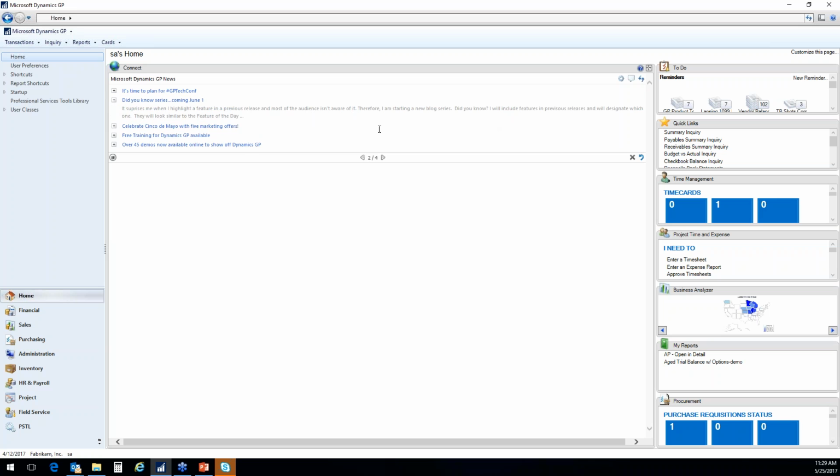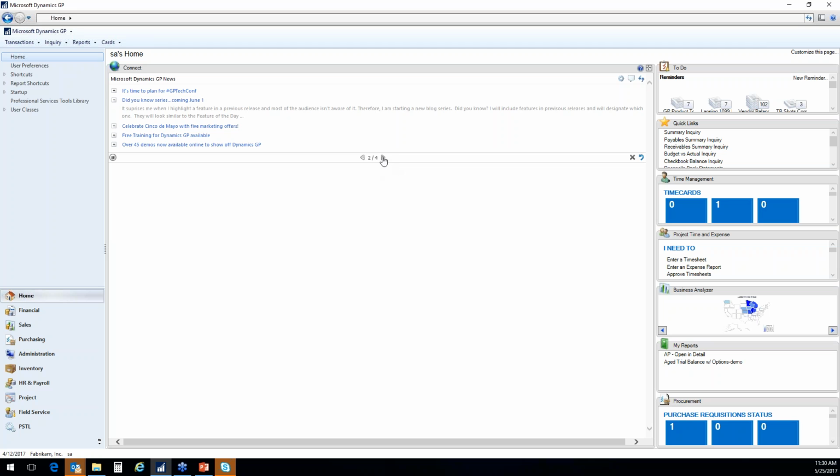You can expand that and read what's going on. It looks like these are features that are starting to be released for GP 2018, which is due out around the 1st of December.